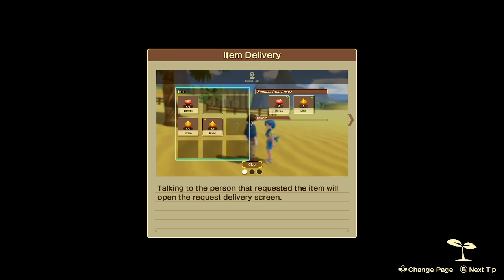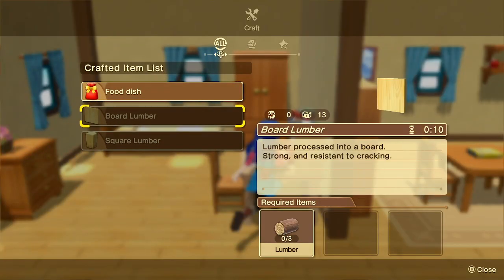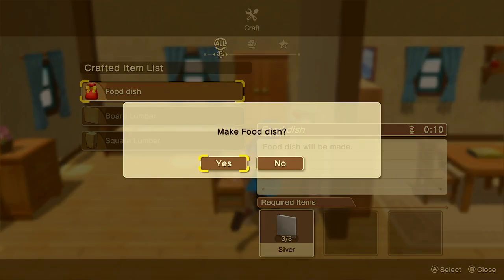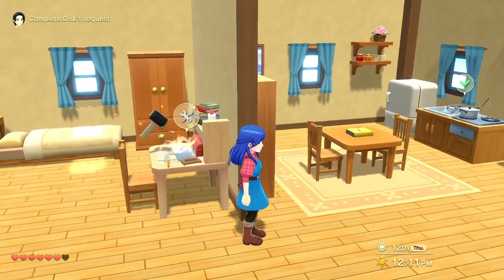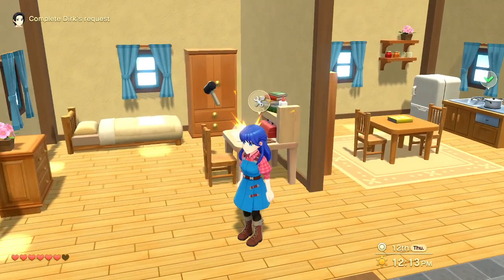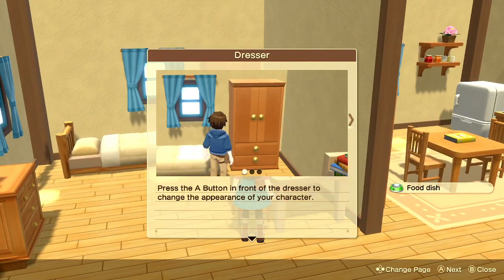So since we only have the first level of home, when we make a pet bowl, the food dish is what it's called. Oh, it's only the 3 silver. I thought it was 7. So we make the 1 single pet bowl for 3 silver. When we upgrade our house, it will automatically turn into 3.